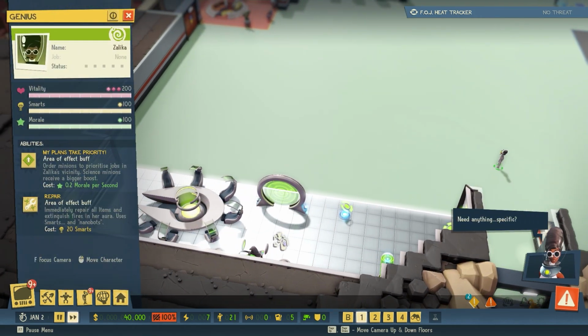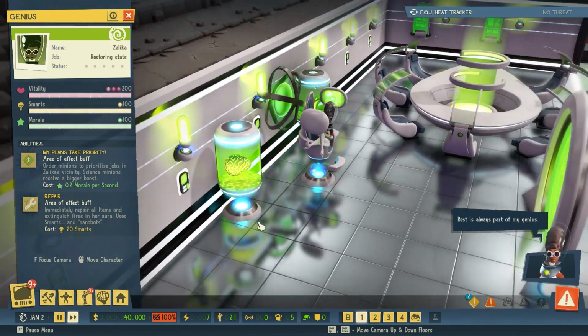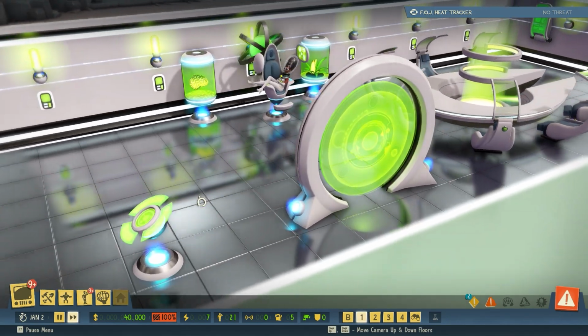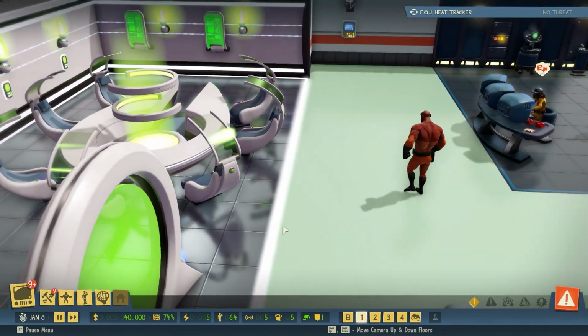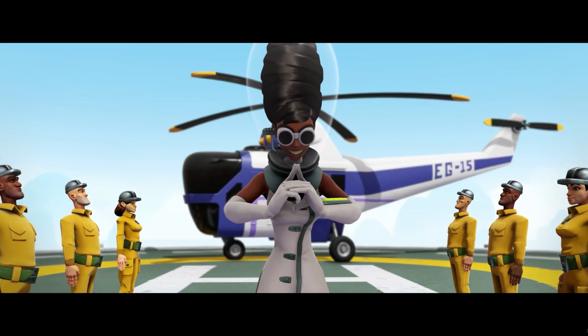Zalika's sanctum isn't strictly inner here. Rest is always part of my genius. So I've given her a screen to preserve her mystique from passing minions. Plus, from her throne, she can watch mercenaries being trained up, and I think she'd like that.